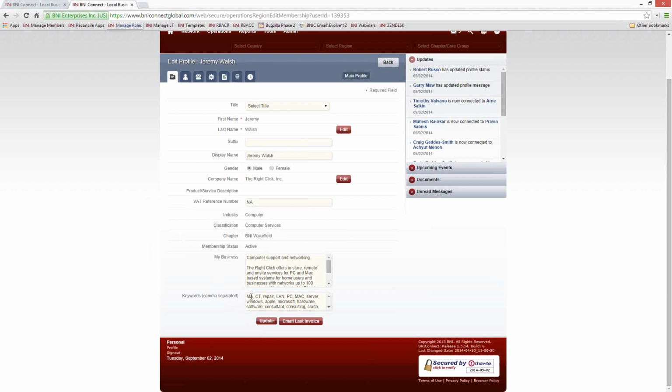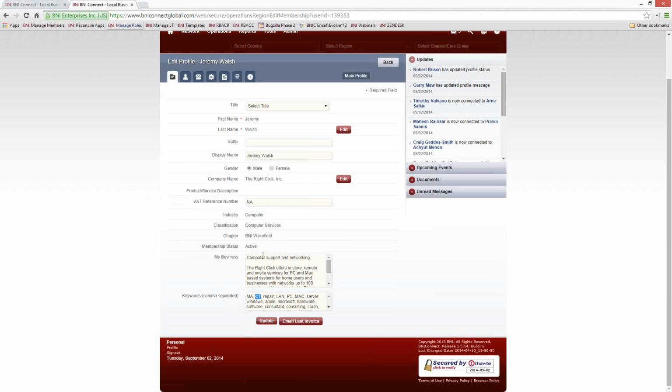So for example, here, I'm a member in the Rhode Island region. If anybody knows anything about Rhode Island, it is a very, very small state. It's only about 20 miles wide by about 40 miles long. What that means is that a lot of small businesses here in Rhode Island do business in the bordering states. So Connecticut and Massachusetts, for example. So what I did in my keywords is I put in the abbreviations for Massachusetts and Connecticut. So if they're looking for my type of work in Connecticut and Massachusetts, I'll show up on the list as well.